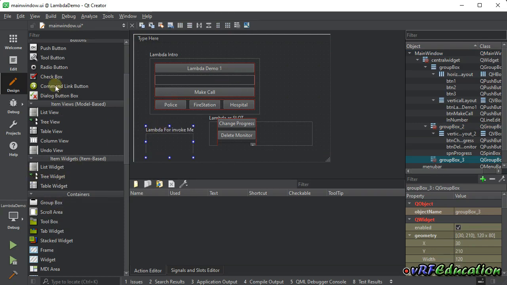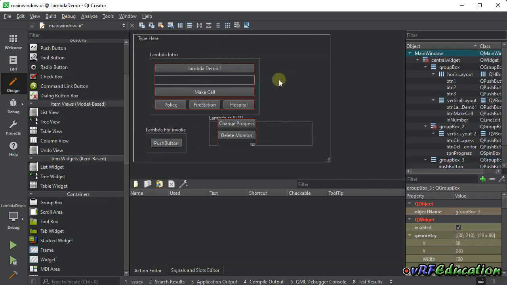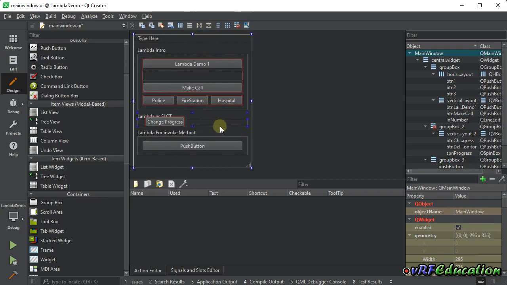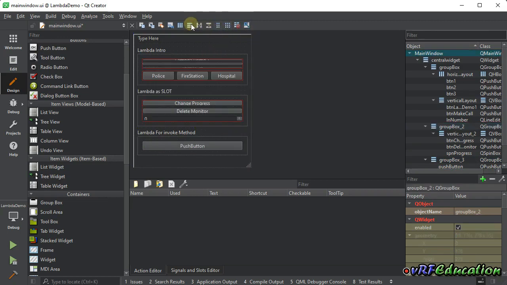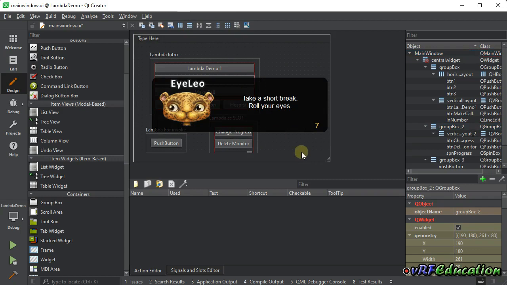Here I'm gonna first create a button. That's it for right now, and let's put all these items together. Oops, let's see what happened. Let's close this application.